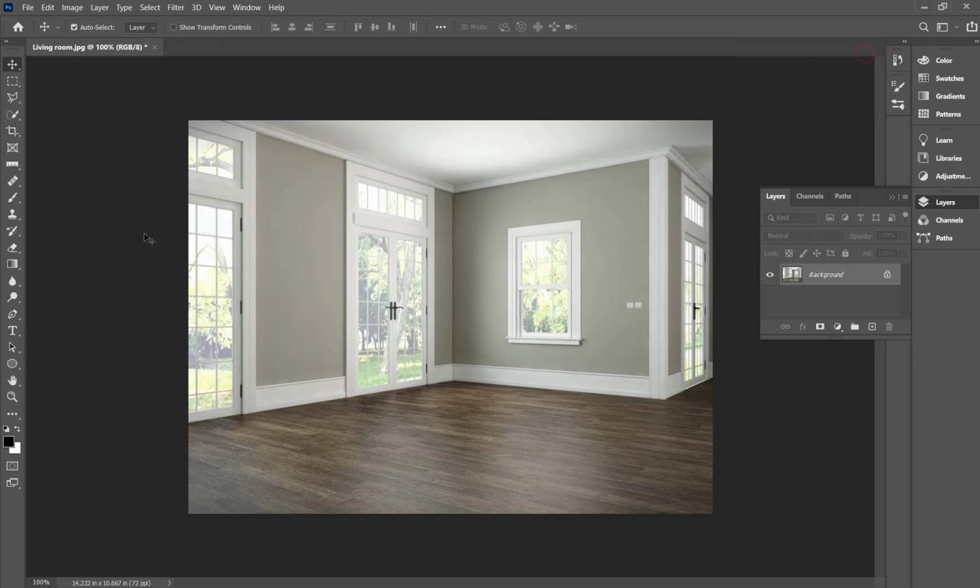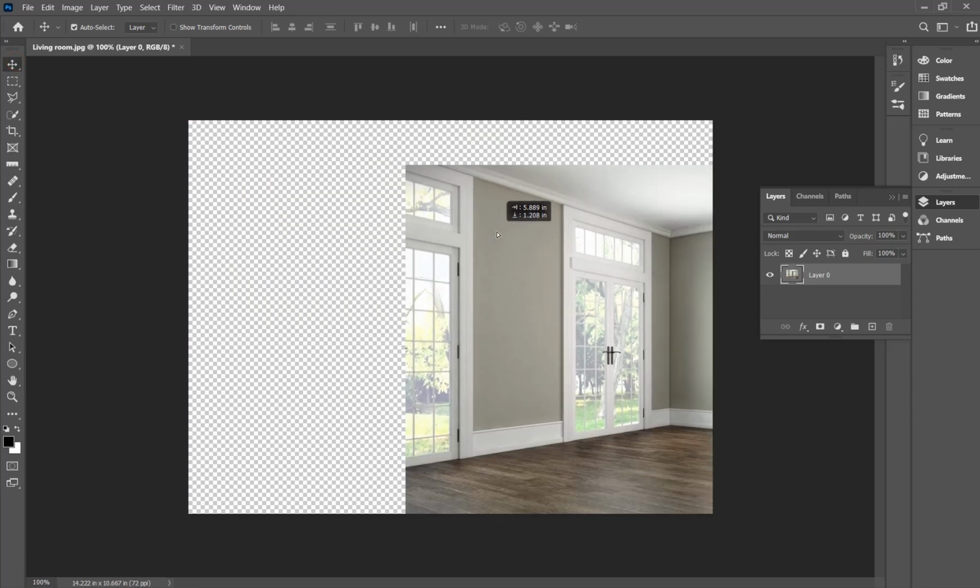Now, another way to do this that is a lot quicker but might not work as well is when you've just brought this image in, you have your original background, all you do is press this little unlock button here, and that creates your background into a layer of its own. The only issue with that is that now it's on a transparent background.